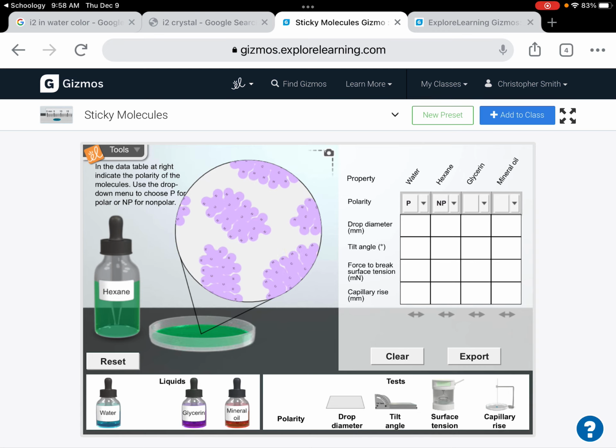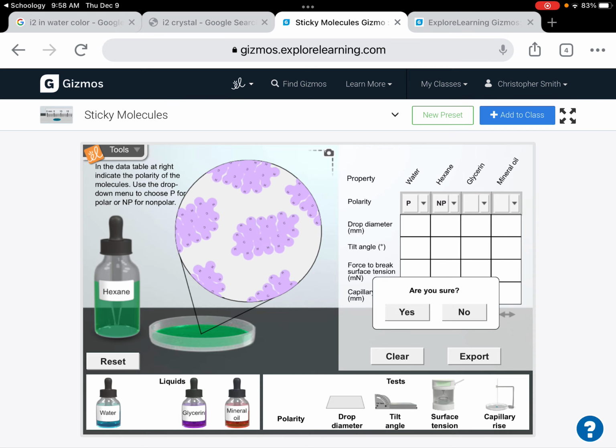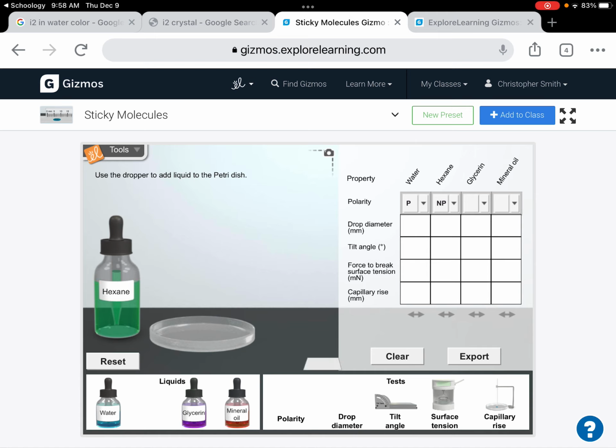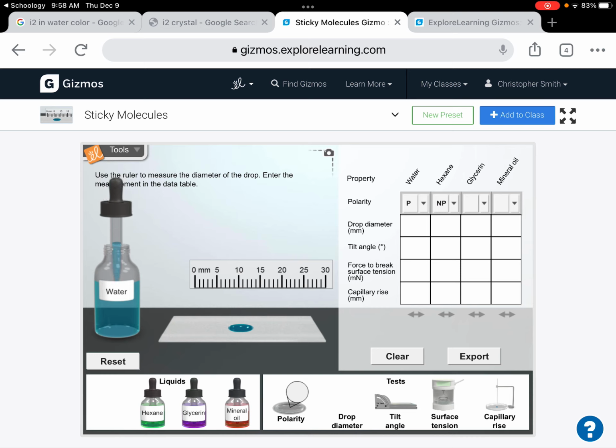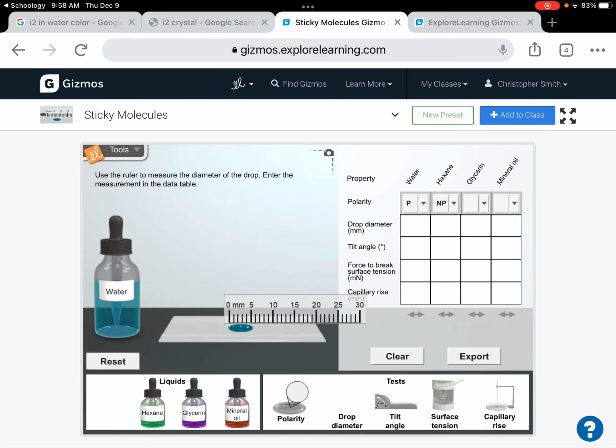So you're going to do, for example, drop diameter. Clear all that, reset, and I'm going to put drop diameter up here. And then I can put anything I want. I can start with water again. So I'm going to put drop diameter for water, and I'm going to click it there. And then you'll notice that they gave me a little ruler, and with the little ruler, I can figure out how many millimeters that thing is.